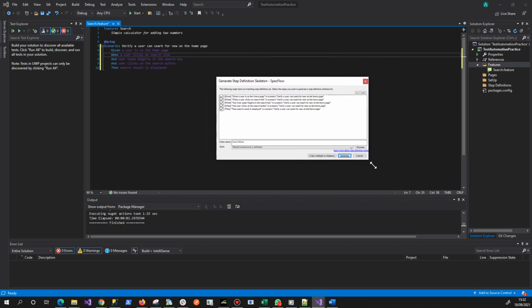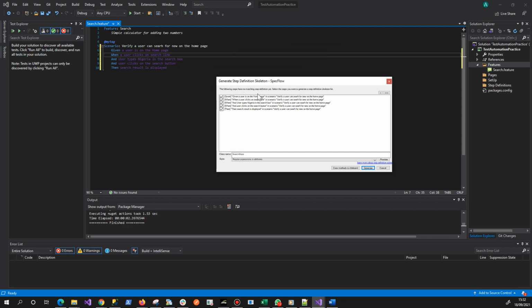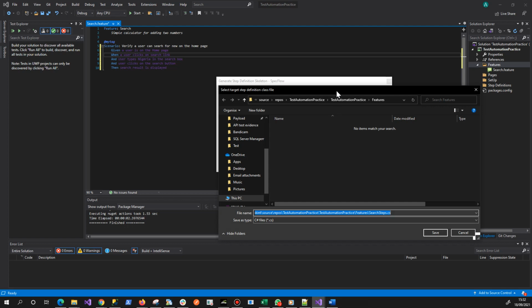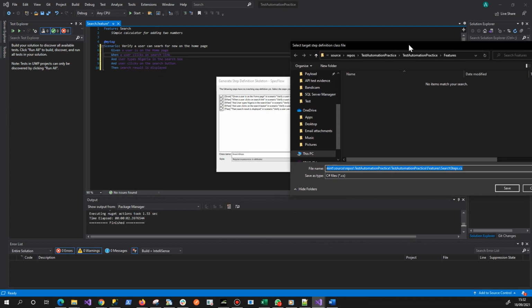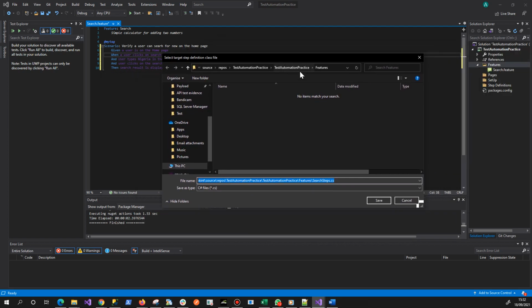You can type it manually, but I always recommend you generate it because then you can fill the gaps in. If you click on generate, it will ask you what you want to name it and where you want to store it. We would like to store our step definition file in our step definition folder.